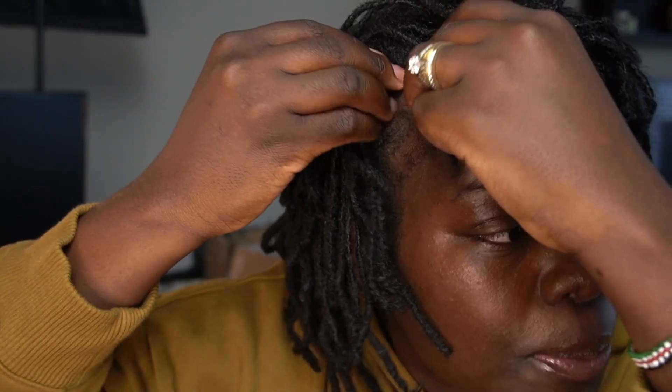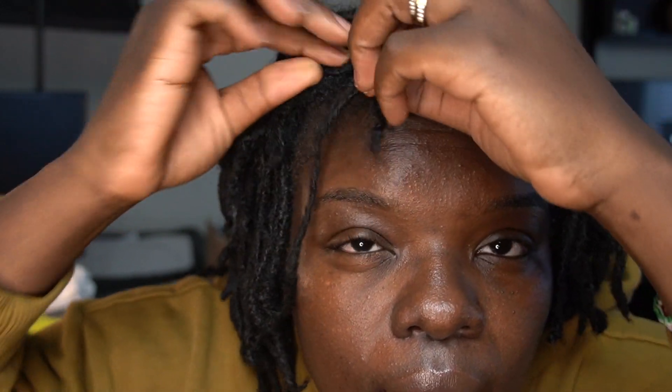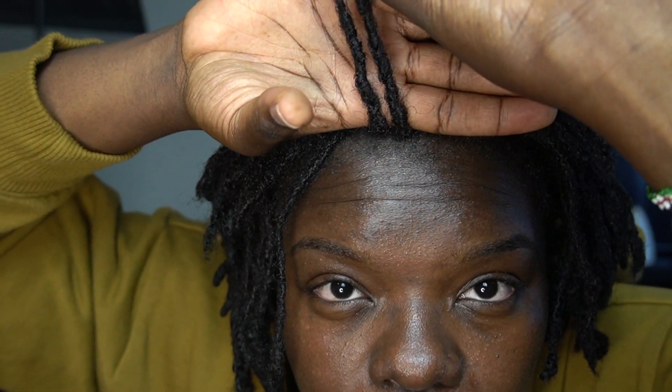The first notable thing I want to share is I split some locks. I'm going to show you — I split these two, and what's so wild is I can't even figure out which locks I split. I feel like those locks have just progressed so quickly. I think it was this one, and yeah, these two. Y'all, just look at them — it's wild to think they've locked so quickly in such a short amount of time.